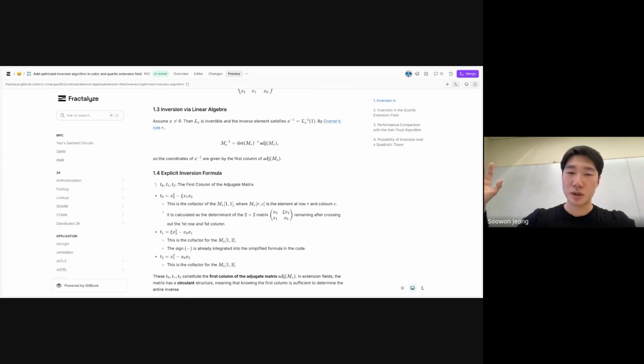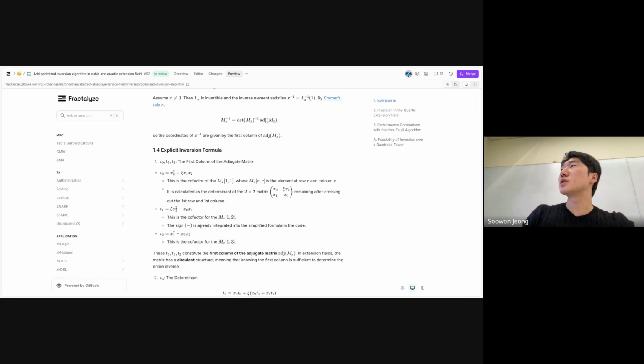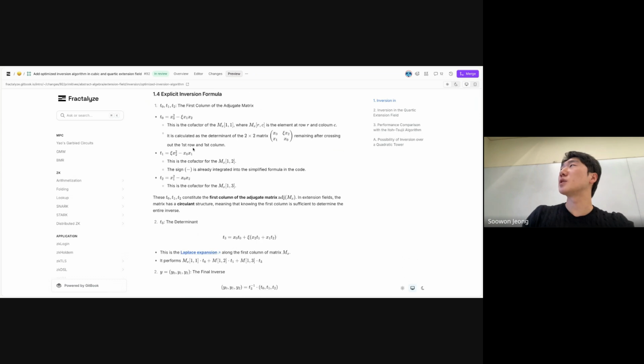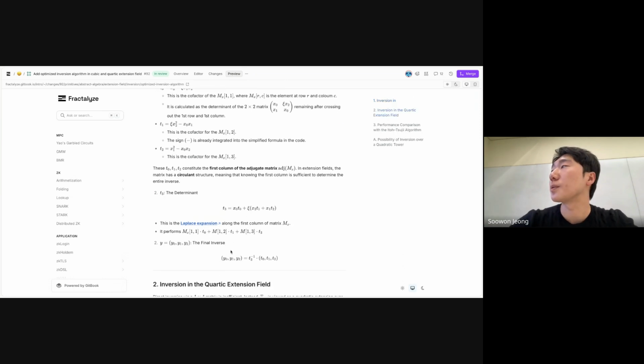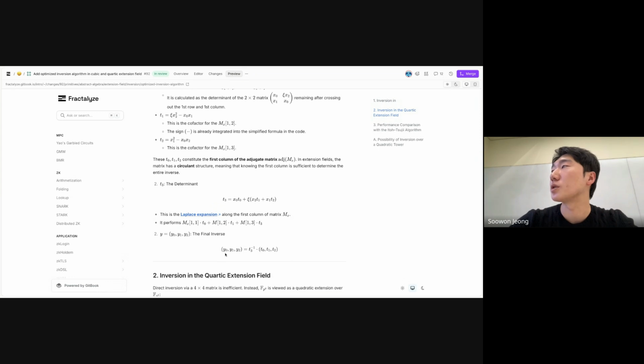After setting up this equation, you can calculate with this formula, where all the variables are known at compile time, I mean for the structure at compile time. So it is just changing the inverse matrix computation into a simple formula and calculating with just base field operations.